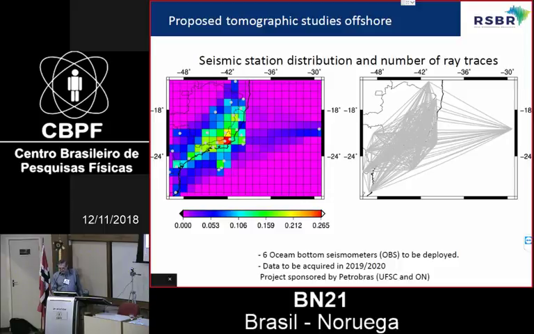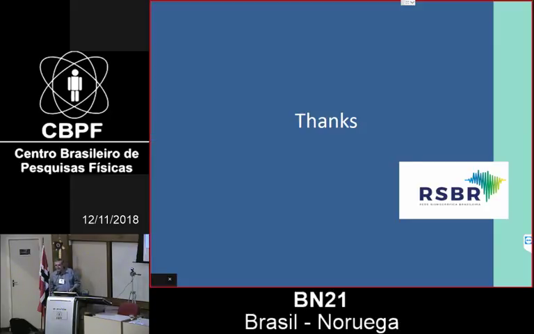We are including Trindade Island data station plus the onshore data sets that are from the Brazilian network and the stations that are offshore. This project can even be increased because we are now discussing with Petrobras to have a permanent network offshore. So maybe you have about 12 stations installed maybe next year sometime. It's always very slow. Well, you know all this problem. Thanks. That's all I want to show.